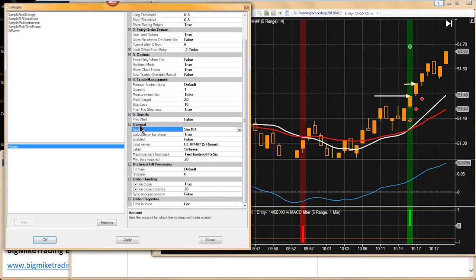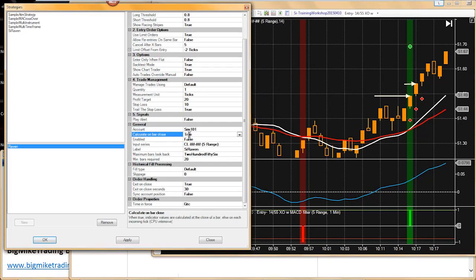All right, so general. Everything below here, these are all NinjaTrader settings, right? So all these settings will be found in NinjaTrader's help guide. But I'll cover a couple of them. So the account, obviously if you're just sim trading, you're going to use your Sim 101 account. If you're ready to actually trade live with Raven, then you can set this to your live account, and then Raven will execute the order on your live account if that's what you have selected, or it'll trade based on your sim account.